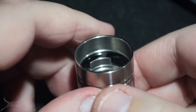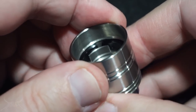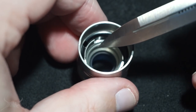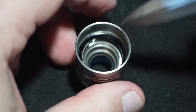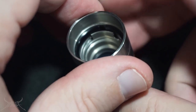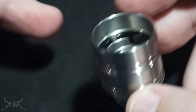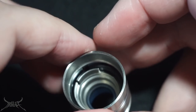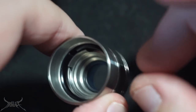Now, if you watch, you see how it's kind of cutting it off? There's about 1 millimeter once the top cap is on of spacing. So you are going to get a little bit of airflow on the left-hand side. But I had to say to myself, listen, if I don't actually do that and I just leave it wide open, it's not even giving people the option of a somewhat of a single coil. Is the single coil airflow perfect? Absolutely not. It's not. Again, it was not designed for this.